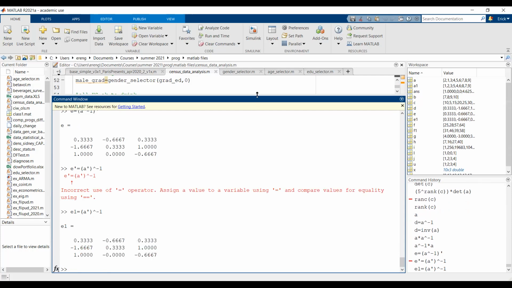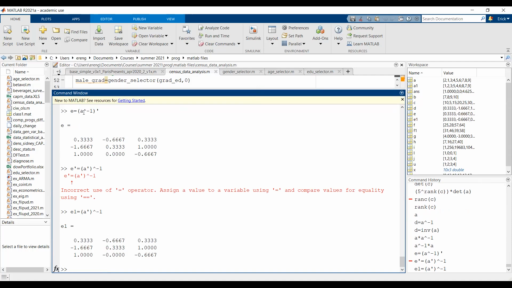So basically what I'm telling you here, guys, is that taking the inverse and then transposing is exactly the same as transposing first and then taking the inverse. Got it?